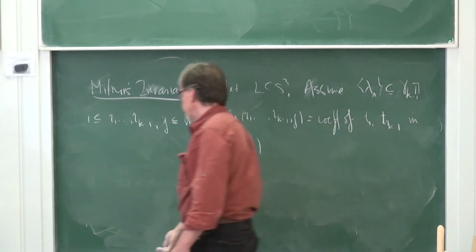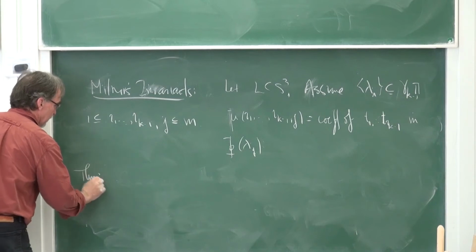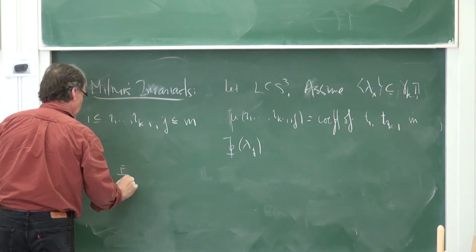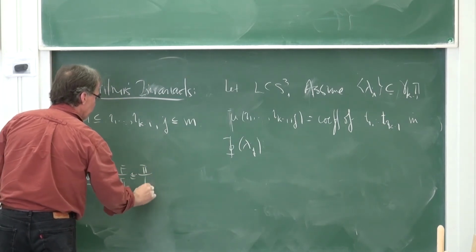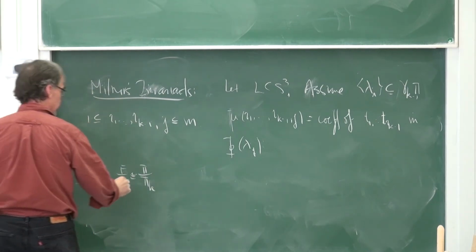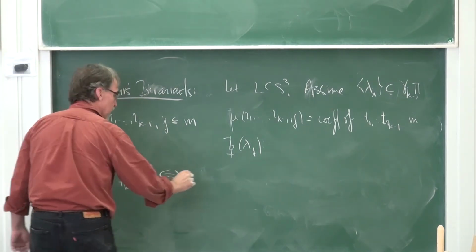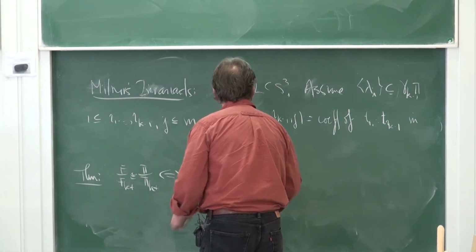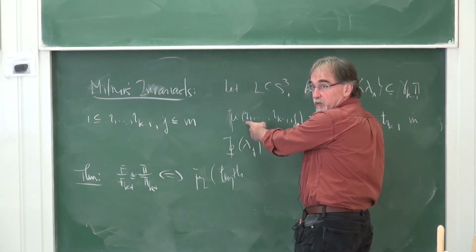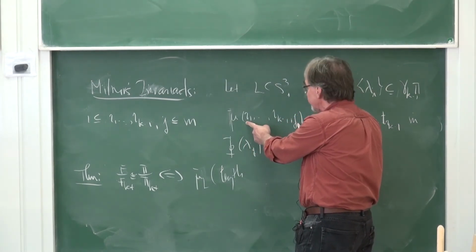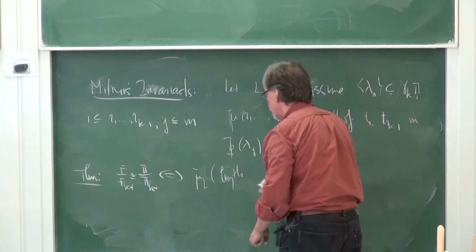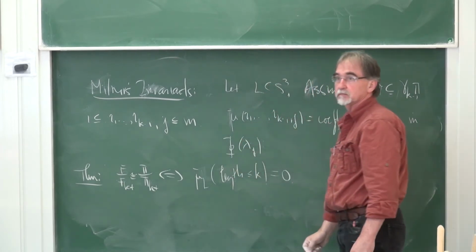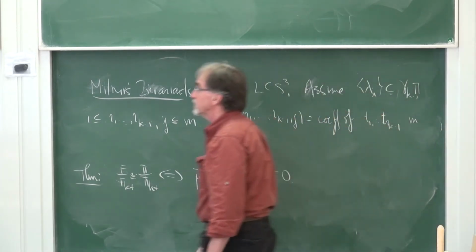Right? And of course, it follows from the above that F mod F_k is isomorphic to pi mod pi_k, or pi_(k+1), if and only if mu bar L of length, we'll call this k, the length of the mu bar invariant, and then for any such sequence of digits of length less than or equal to k, are equal to 0. Okay? So that was Milnor's idea.